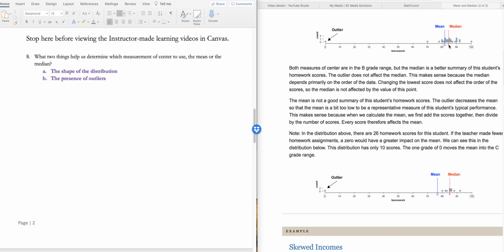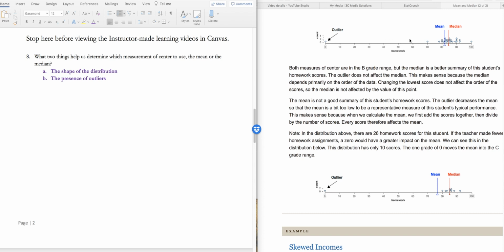And if we think about how the mean and the median are calculated, right? The median is putting an equal number of pieces of data on each side of it. So whether this piece of data is down here at 0 or if it was a second piece of data up here at 70, that median wouldn't move at all because this piece of data, as long as it's anywhere to the left of the median, is not going to change. And so the median is very resistant to this outlier.